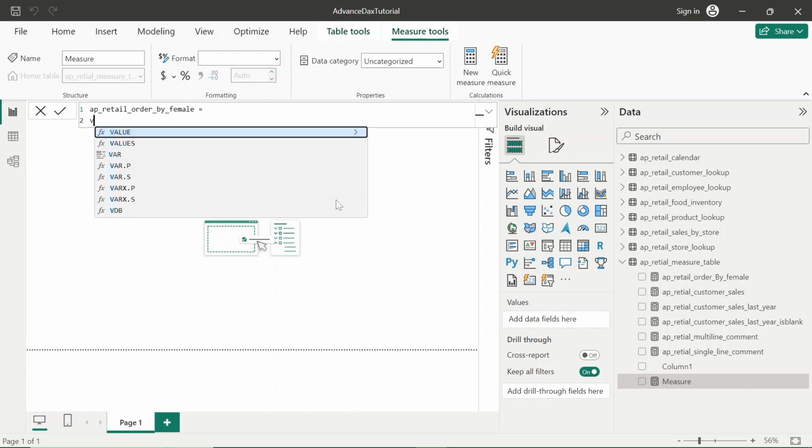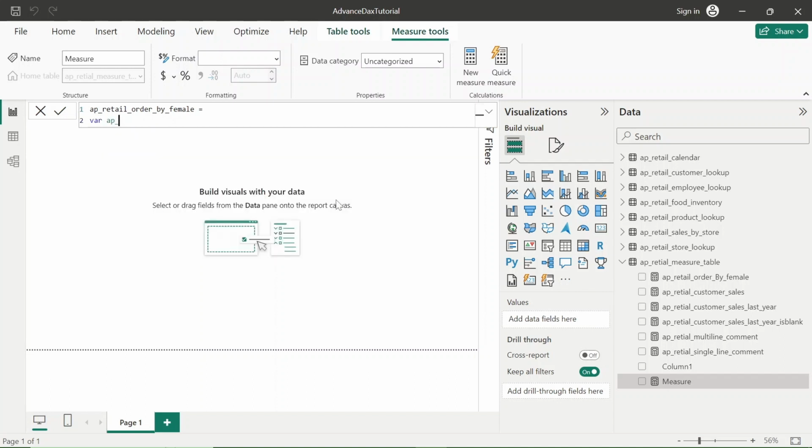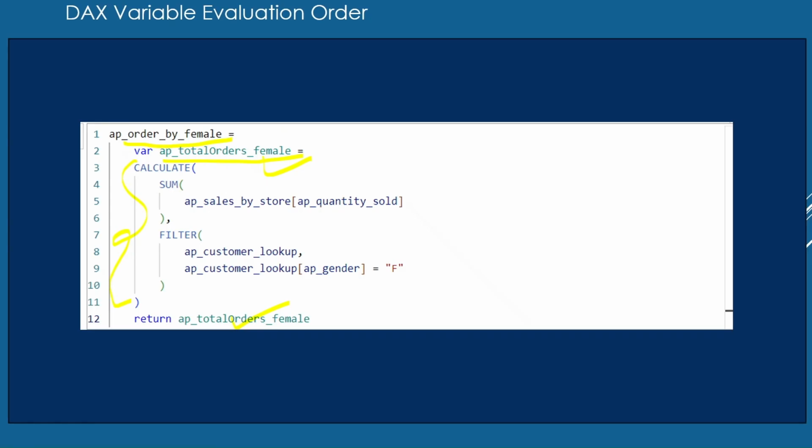We are defining a variable, total order by female. How are we calculating it?